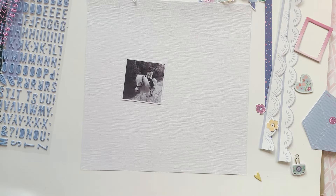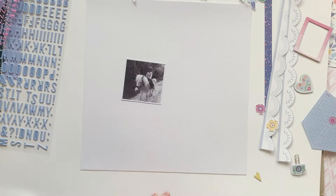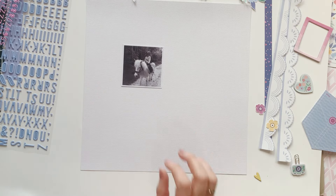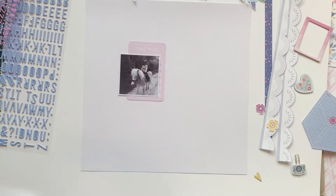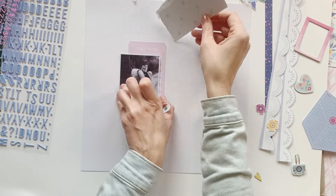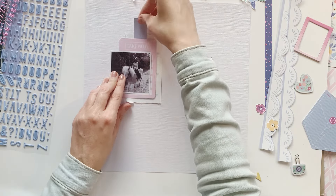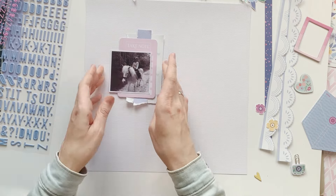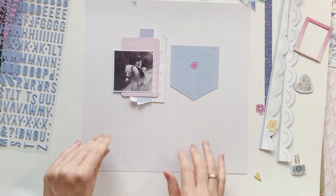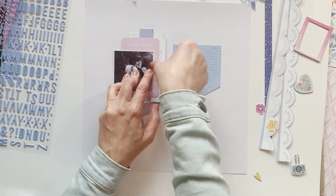This layout features a lot of fuzzy cutting. I cut out all the flowers from this beautiful paper and the borders from another paper. I have to admit that I love fuzzy cutting — it's like therapy for me. It helps you calm down, relax, forget about everything on your mind, and just get lost in the process. It's one of my favorite things to do when I see pretty papers.